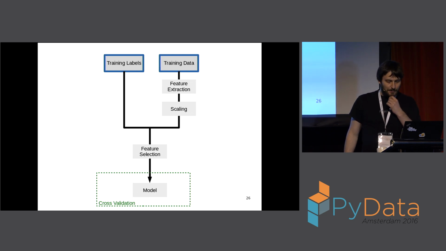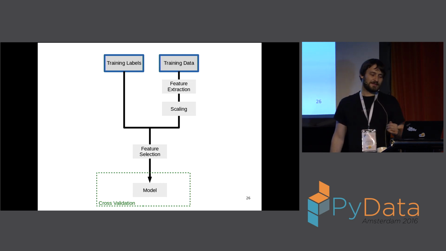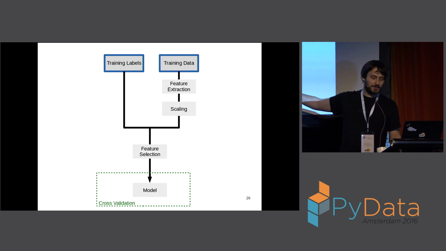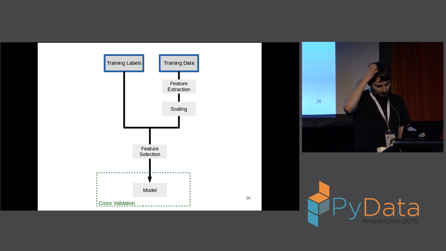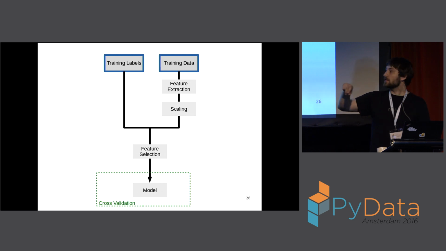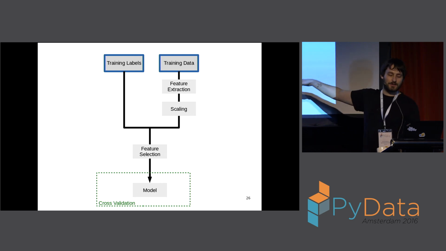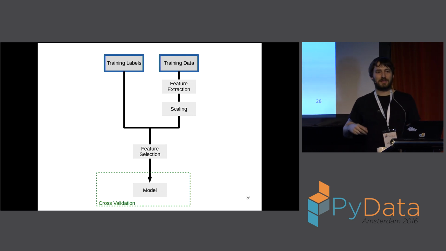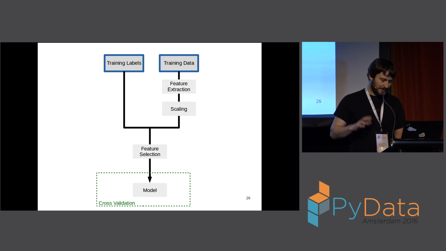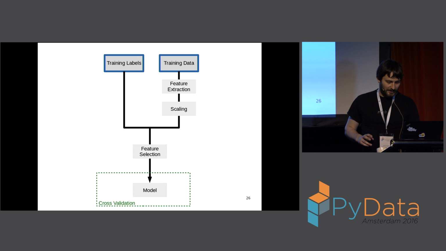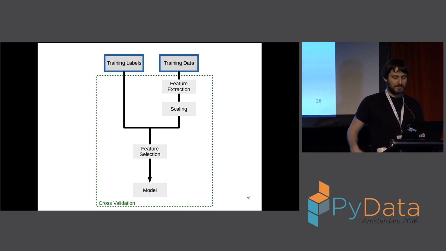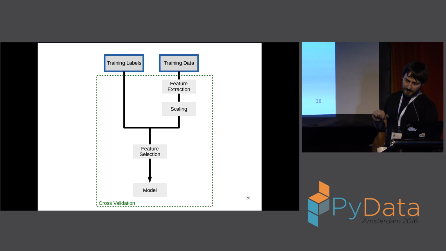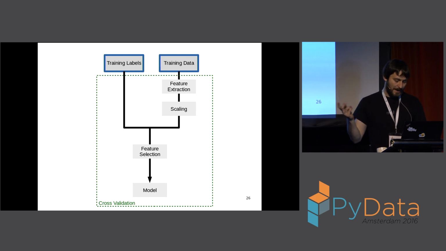And one particular problem with these more complex pipelines is that often people then do cross-validation and grid search only on the final model, which is pretty bad because it means that all the previous steps saw all the data. So if you do cross-validation only in the last step, the previous steps all saw the test fold. And so you will get too optimistic results. That can be very off. So what you definitely need to do is to do cross-validation in the most outer loop and cross-validate everything that happens after you get your data. And pipelines also help you with that.